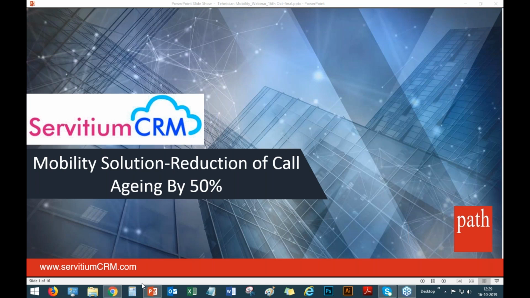Okay, thanks. And then Anu Verma would like to know, with offline access, will the engineer be able to log in and update the call details? Yes, as I said, this application works in both offline and online mode. Once you download the data of the calls in the morning, even if you go offline, you'll be able to perform all the operations, be it call closure, drop downs or any spare part request.